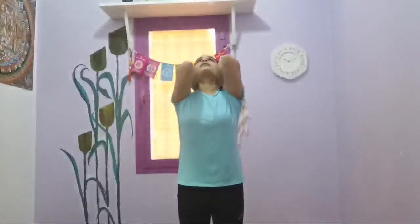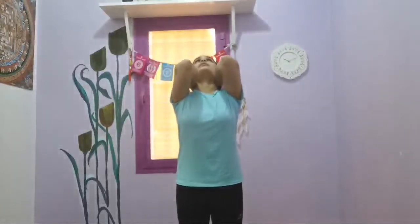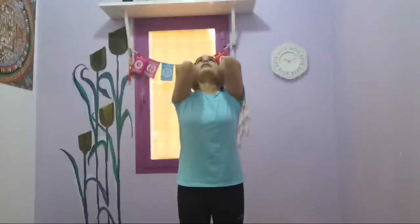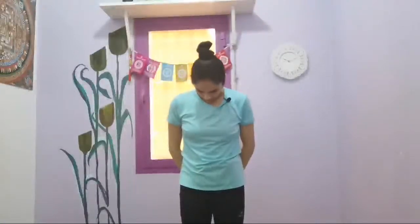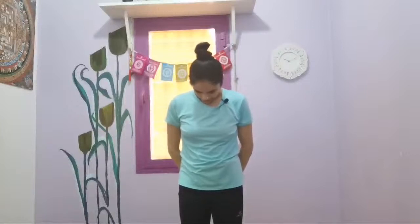Some people even cannot move their head to the back because they have got a really serious injury. So what they can do, they can resist it by interlacing their fingers at the back and give a support and stretch. And you can look at the ceiling for a few seconds. 1, 2, 3, 4, 5, 6, 7, 8, 9, 10. Now chin to chest lock. Just put your chin down and then stay again for another 10 seconds.